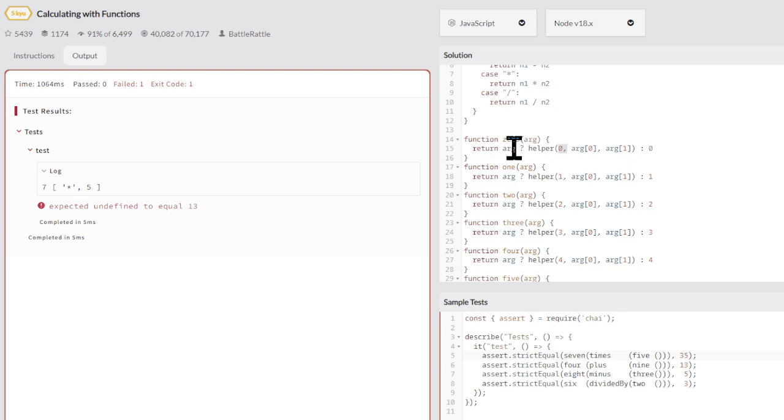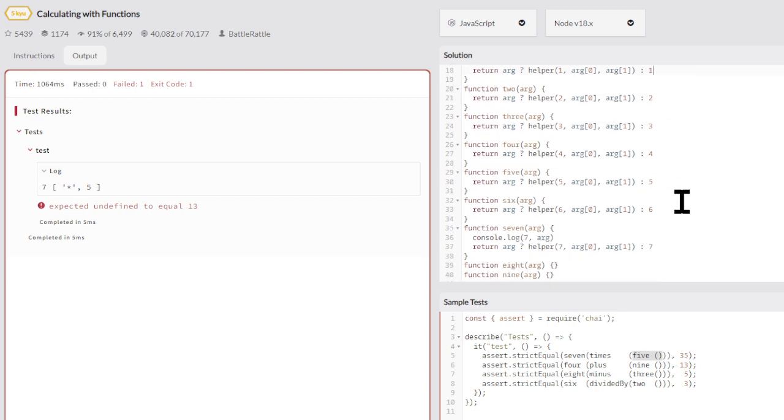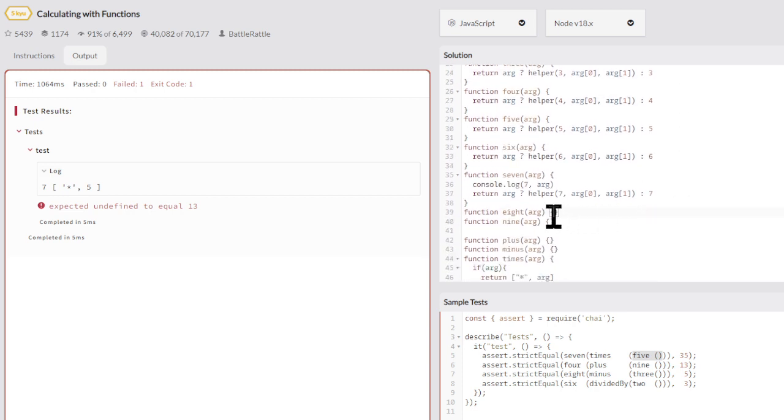If there's no argument, which means it is at the right side, so we return it 0. So now it is clear what we need to do, right?